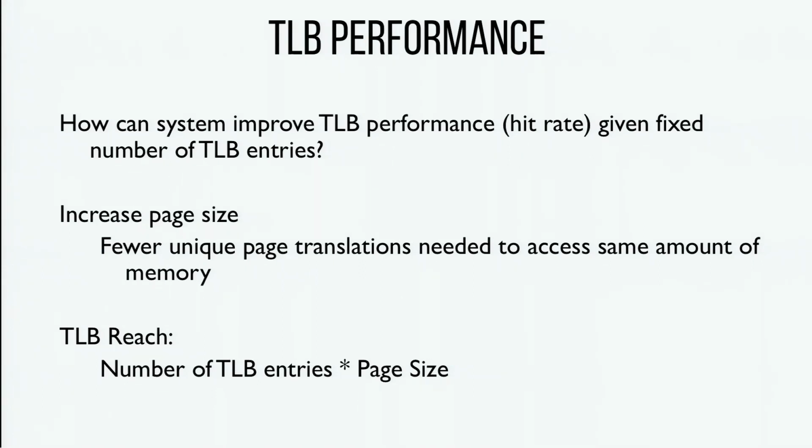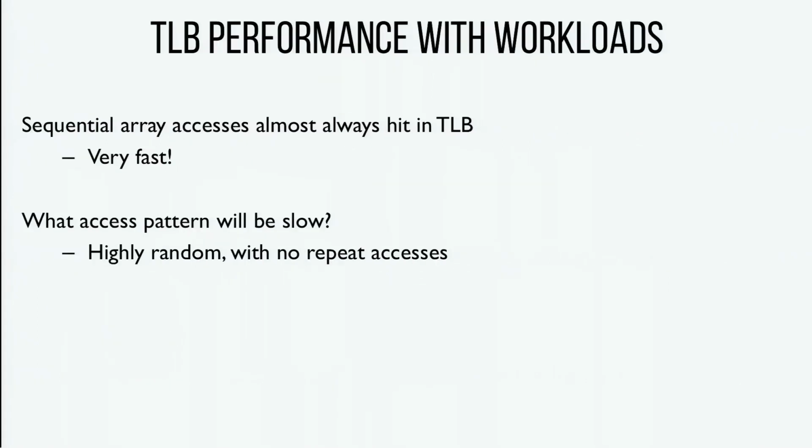A metric that I like to see is what's called TLB reach. You want to think of that as how much of your address space you can get to through the TLB, without ever having to go to a page table. That's just the number of entries that you have multiplied by the page size. That's how many bytes you can get to through the TLB without having to go to page tables. That's maybe not too common of a metric, but it's a relatively common metric for showing how good your TLB reach is.